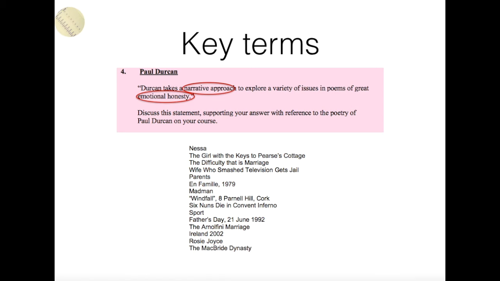So you need to identify what makes this question special. If every poetry question is going to ask you about what a poet writes about and how they write about it, the way these questions are different is through these key terms that really add a kind of hue and direction to your essay. You just need to highlight them and keep coming back to those terms. The better you get at writing these essays, you won't need to use this crutch as much — it'll become intuitive. But literally at the start I think you should highlight the key terms and keep looking back at them every five minutes. If you find yourself going off on a tangent, just make sure you come back and keep writing about what the question is really asking you about. Because this tends to be the biggest criticism — that you're not really answering the question. To really answer the question, you just need to narrow it down to the really important terms.